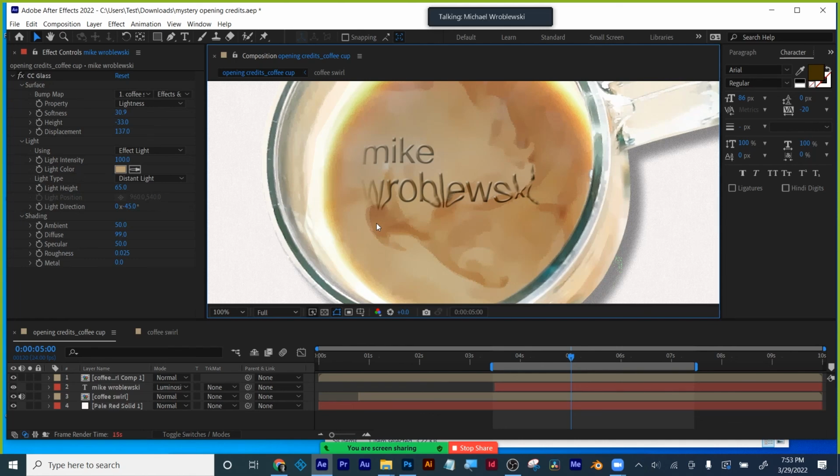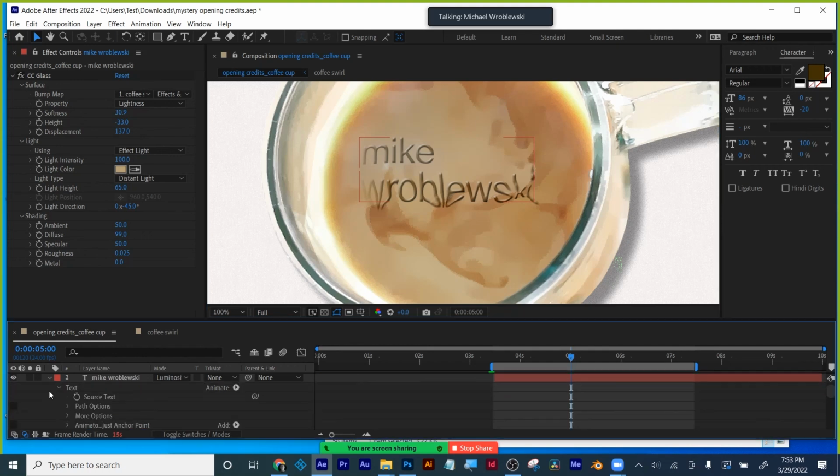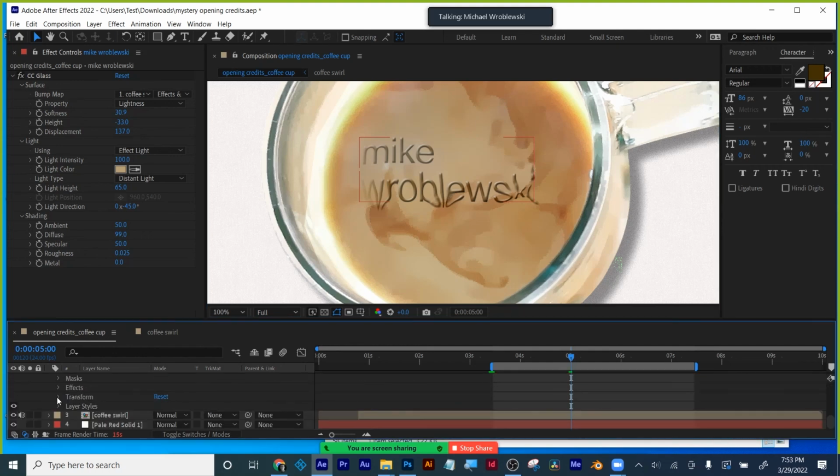I added some beveling to this, but I was originally going to use the highlight from the tones from the bevel to drive this, but instead I used the tone of the coffee to drive it. So if I go to my layer style, let's see what this looks like without the bevel on it. I think the bevel helps it more. That's just me.